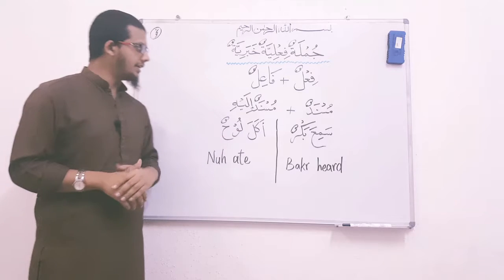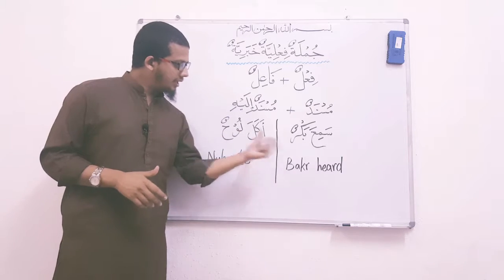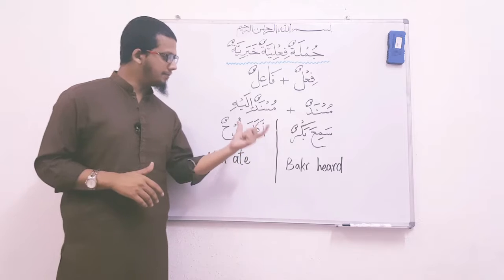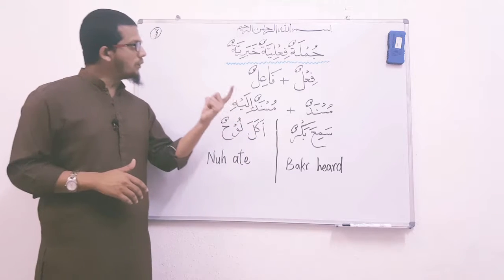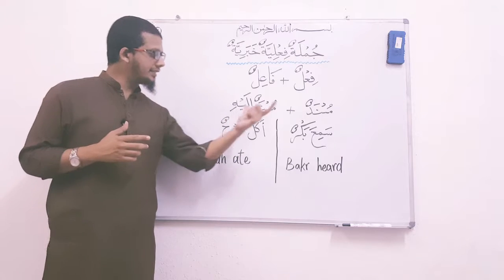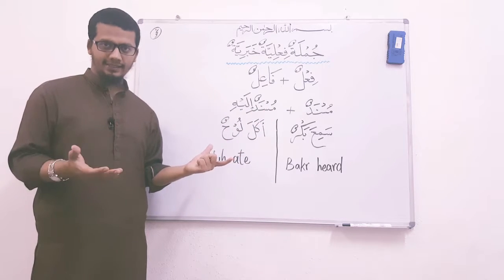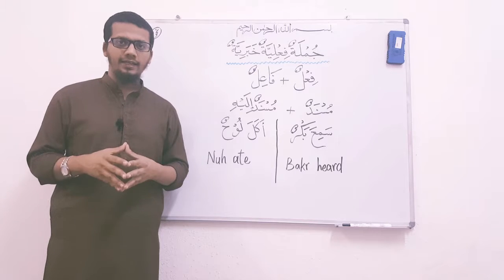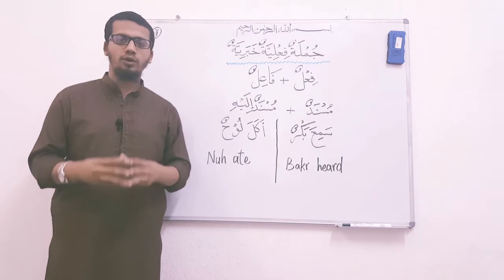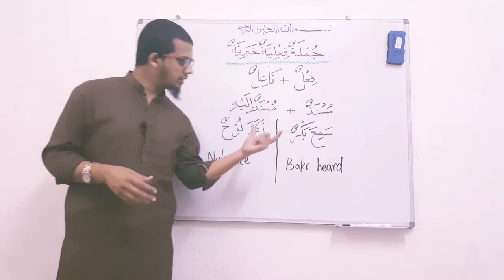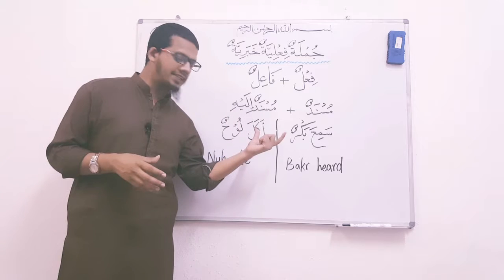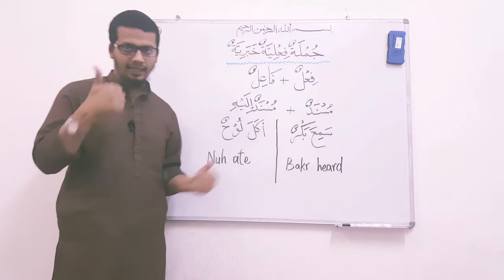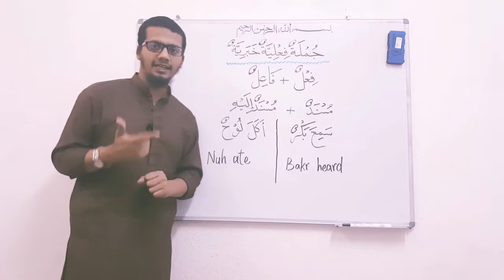Let's take some examples and implement all these rules. Example number 1 is Sami'a Bakrun. First we need to see: is Sami'a Bakrun a Jumlah? Is it a Murakkab Mufid? From the definition, it is a compound made out of 2 or more words. Here we can see clearly that we have a compound, made up of 2 words, Sami'a and Bakrun. So this definitely is a Jumlah.